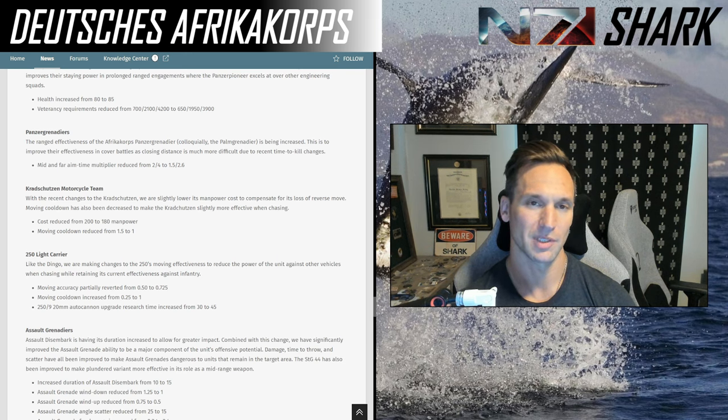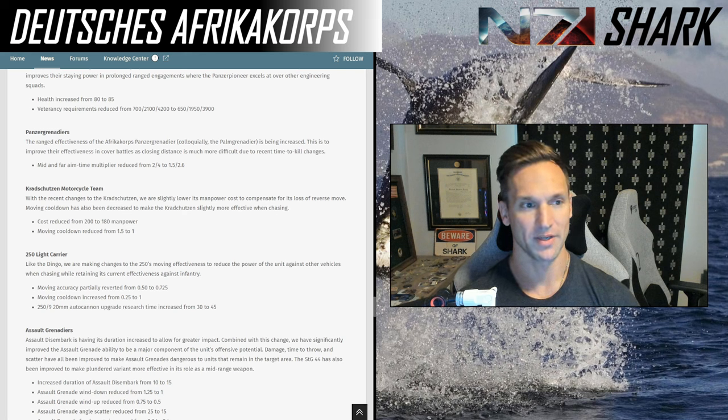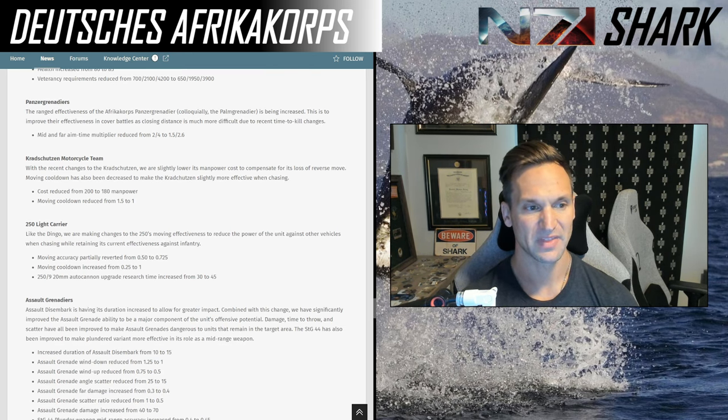If DAK were really reliant on vehicles and vehicles are less viable overall, then you need to give them a situation where their infantry can survive. And so I think now DAK Panzer Grenadiers, you've got to fight with them at range. They'll do more damage, but that's the only way to make sure that you don't bleed manpower unnecessarily.